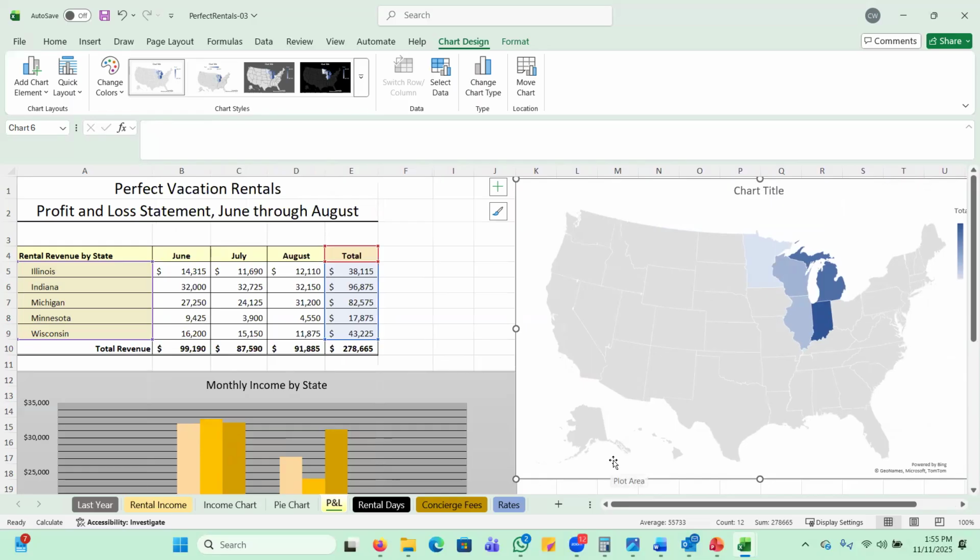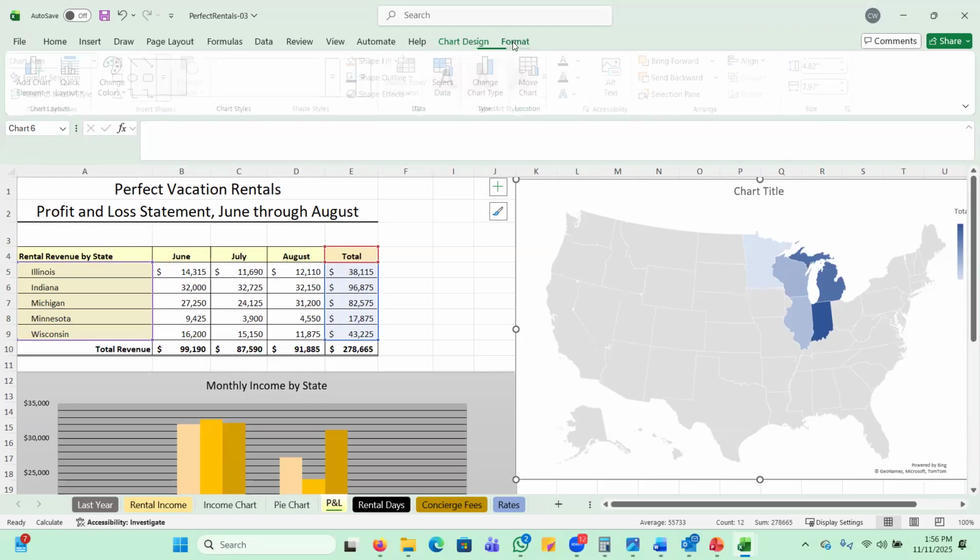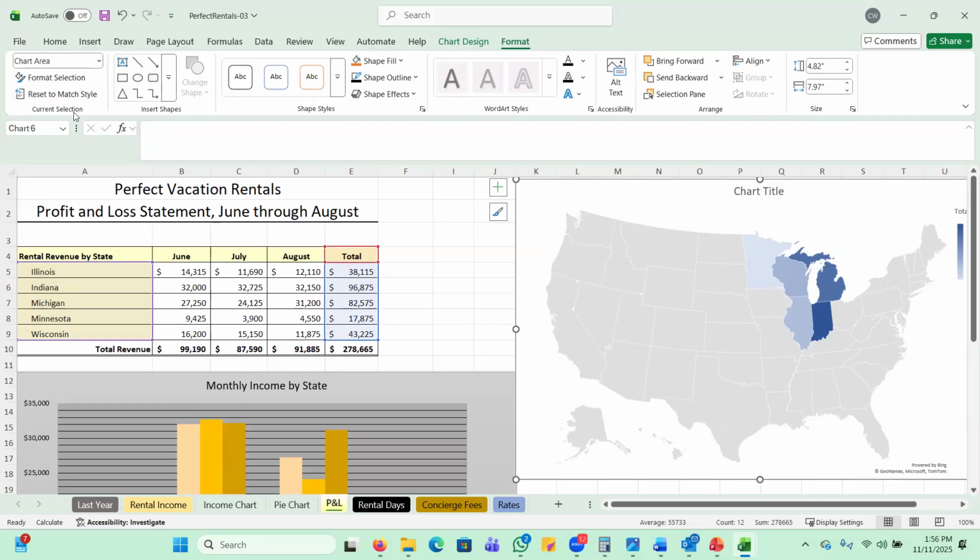Next, we're going to format that map chart object. So we're going to confirm that the object is selected, which it is. We're going to click our chart elements drop-down list. So that's under our format tab and over to our current selections group. So we're going to do our chart area. We're going to select series total to select our data series. So down here to the very bottom in that drop down is our series total. And then we're going to click the format selection button from our format tab and current selection. So it's right here over to the left.